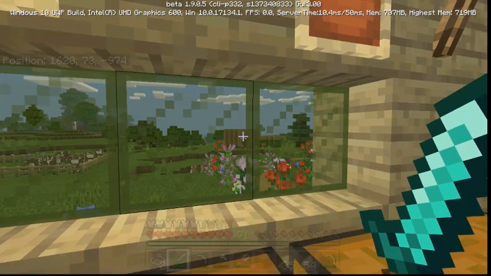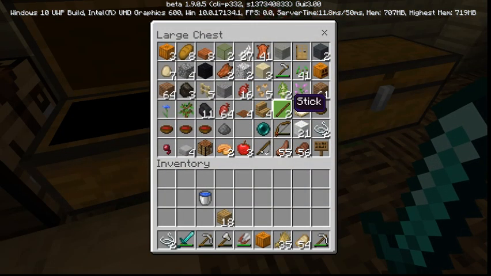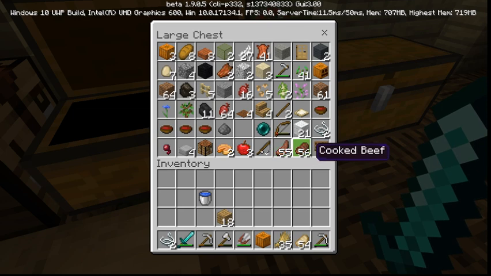I love the way the birch saplings look on here. Yeah. Can I move that? These look awesome.